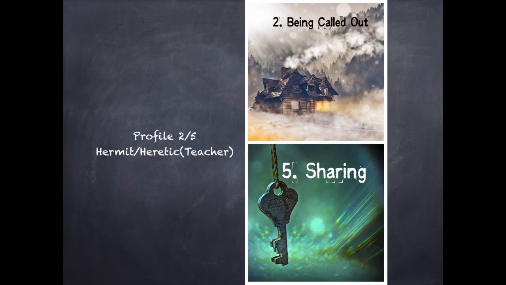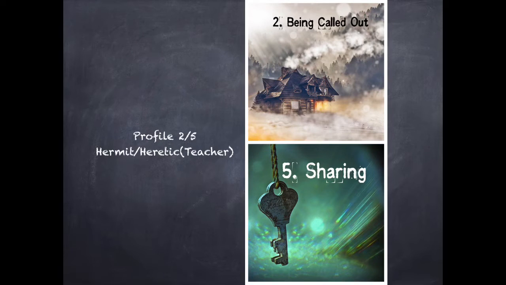The 2.5 profile is a completely projected profile, and it's also a rare profile that has complete harmony. The 2 part of the profile likes to hide out, and the 5 will hide out too, and usually they'll hide out when they've had a bad experience in their projection field, meaning that they're not seen for who they are and what they can offer, and because of this, they're blamed for not knowing the answers that they're supposed to be able to know, even if they've never told anybody that they actually know the answers.